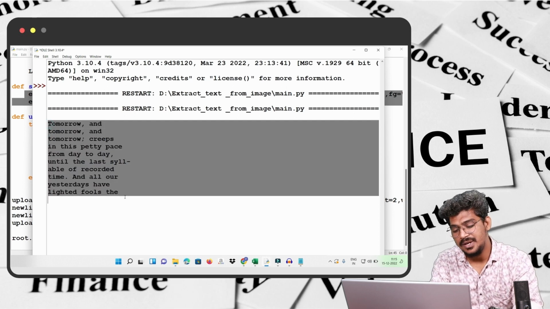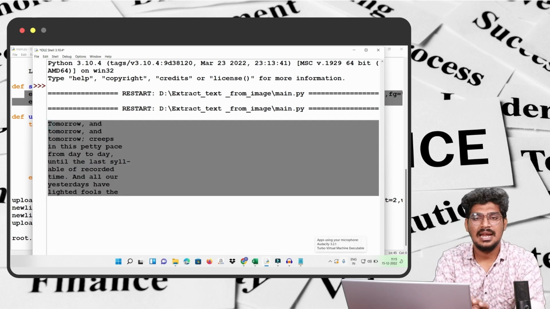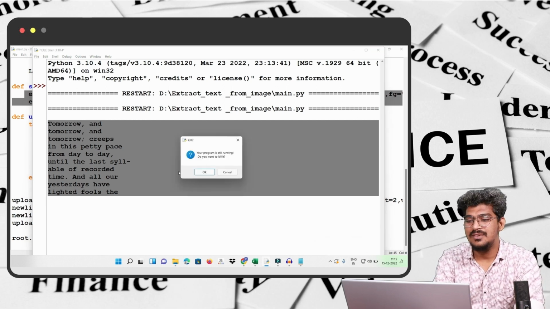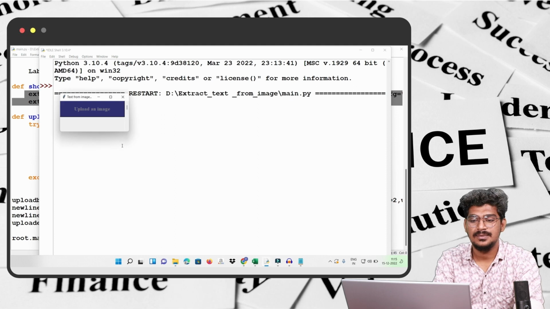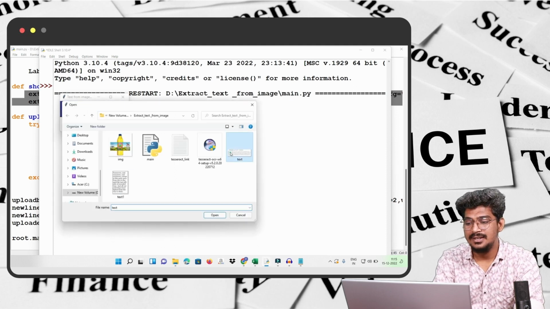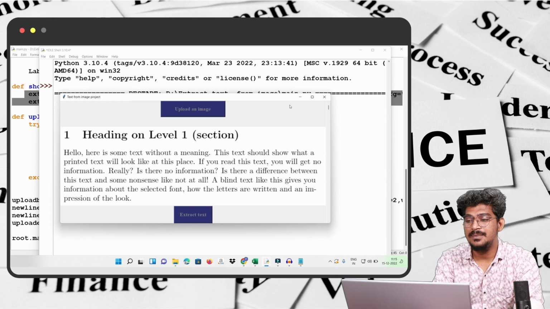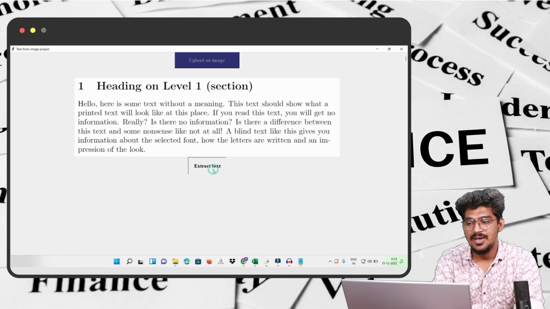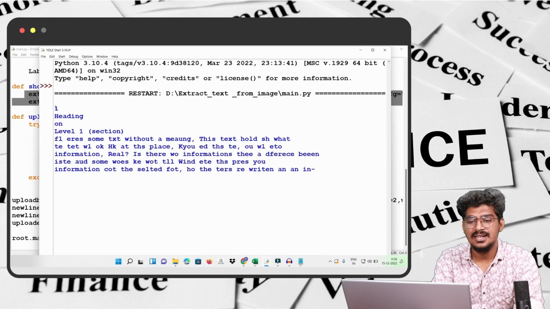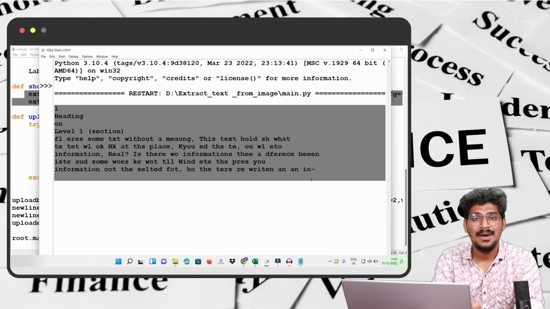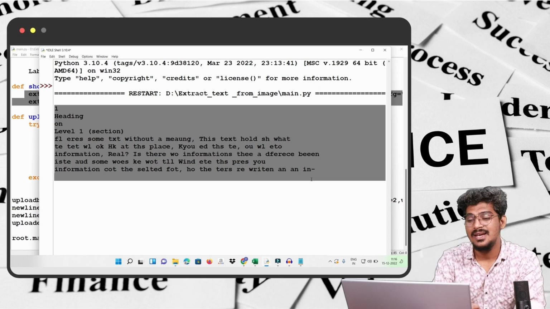Now I'm going to copy and use this particular content. That is possible with any digital image. One more time I will run this with a different image. Upload the image and click this, and it will return the content. You can see the content written here. This is for the user's better understanding, which is why it is displayed in the IDLE. You can copy this and use this text.